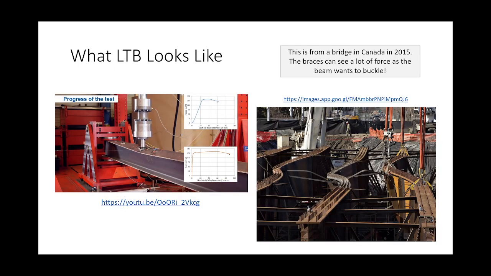And this is an example of what this looks like in the real world. When beams start to go LTB, it's actually kind of scary, because this is a picture from a bridge in Canada, and you can see what's going on. These are some serious forces. The braces, the elements that serve as the brace that defines your Lb distances, can see a lot of force. Look at this super huge bridge girder. It kind of reminds us of the bridge we were talking about this morning. Look at what's going on in these braces. This is crazy. The amount of load in here is nuts.